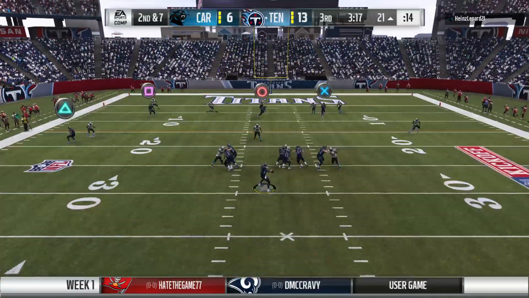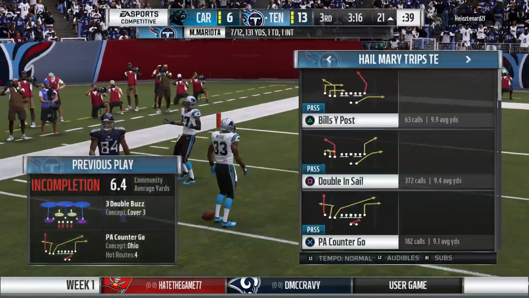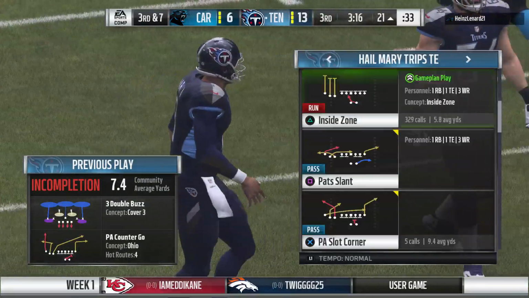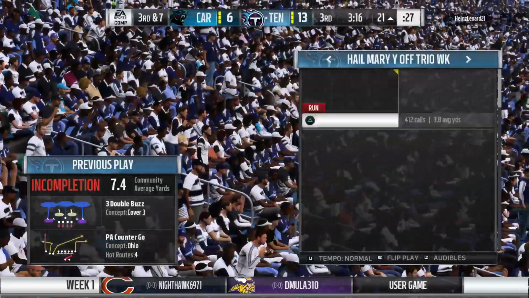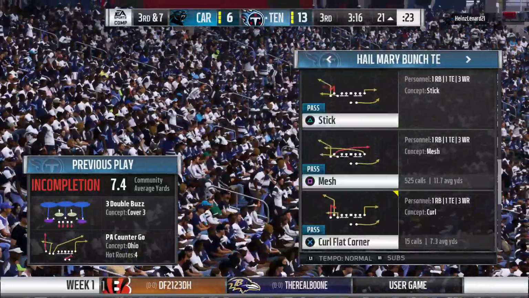Now Mariota. And he fires one incomplete. Corey Davis, the intended receiver. And now it's third down. That one didn't quite make it to the target, but that's not always a function of the strength of the arm of the quarterback, is it? Sometimes there's just too much pressure there. In any case, the ball doesn't arrive.